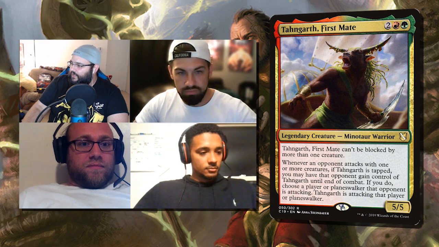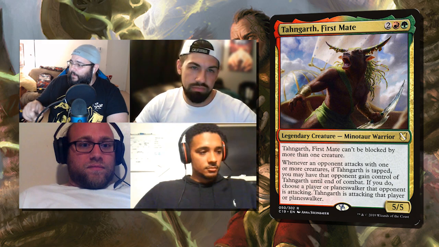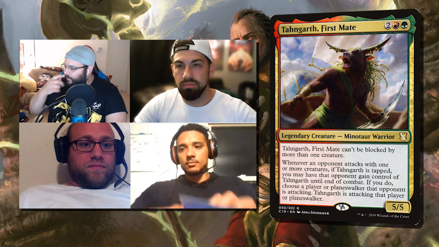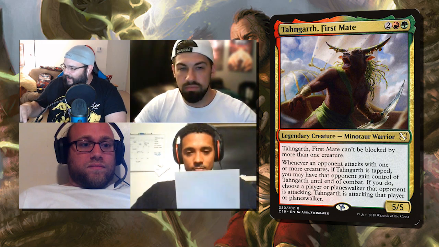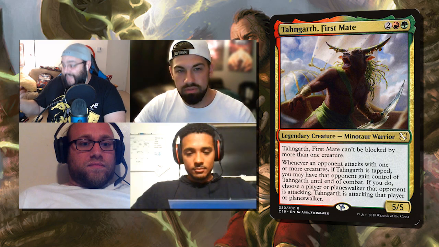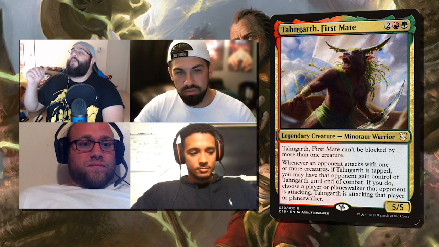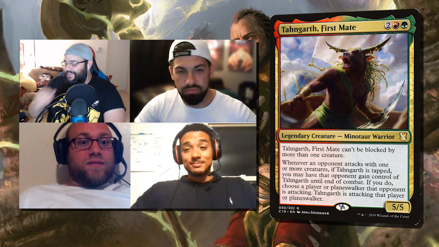It's a 5/5 legendary creature, Minotaur Warrior. It says Tangrath, First Mate can't be blocked by more than one creature. Whenever an opponent attacks with one or more creatures, if Tangrath is tapped, you may have that opponent gain control of Tangrath until end of combat. If you do, choose a player or planeswalker that opponent is attacking. Tangrath is attacking that player or planeswalker. Whew! It's a lot of words on that card. That's a big paragraph. That was a ton of words. That is a huge paragraph.